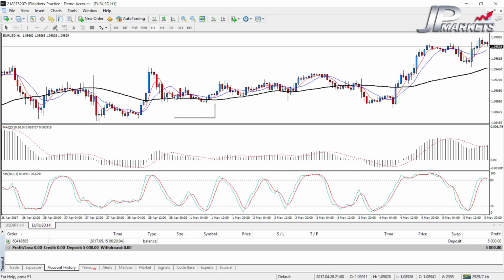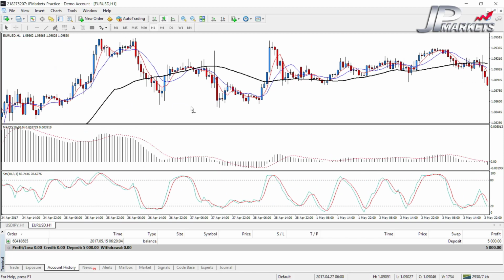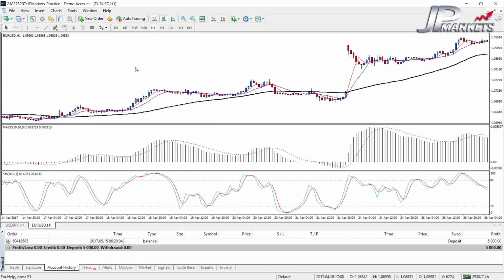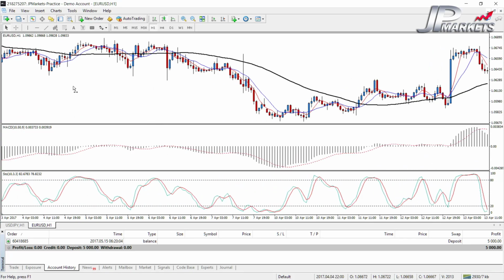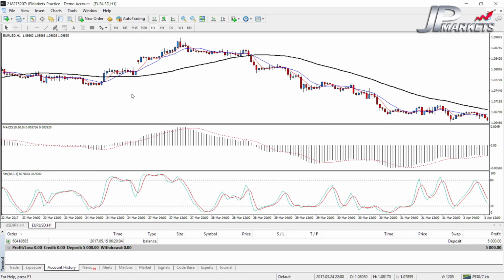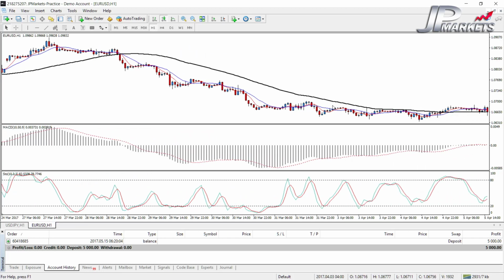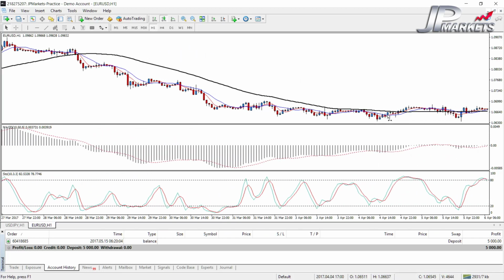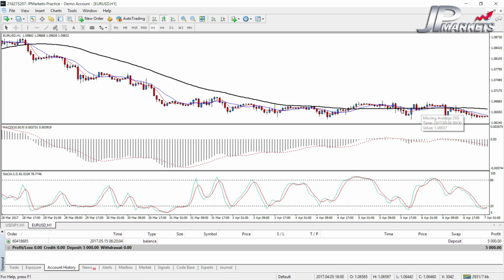You do get these difficult times here where it's kind of bouncing around on the line. And this is when you might make the decision that it's just not good enough. It's too far away. And then you get the much clearer times where you can see how it's broken through quite nicely, and we're looking at buy positions. When it comes below the ma50, now we're sticking to sell positions all the way down. And then it starts dancing around the line again.